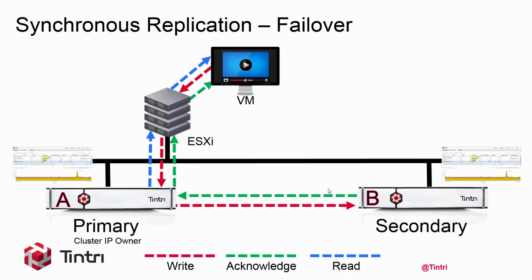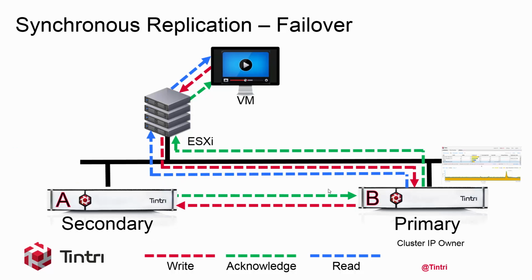At that point, we called out the cluster IP owner, and the cluster IP owner is always with the primary Tintri VM store. We went ahead and did a failover. Note that the primary shifted to Tintri VM Store B, and it also became the cluster IP owner. Remember, the cluster IP owner always stays with the primary system in the Synchronous Replication Service Group. This is why it's transparent to both VMware and the application running in one or more VMs.